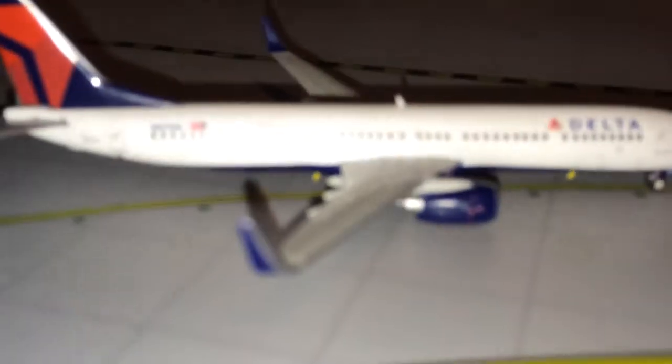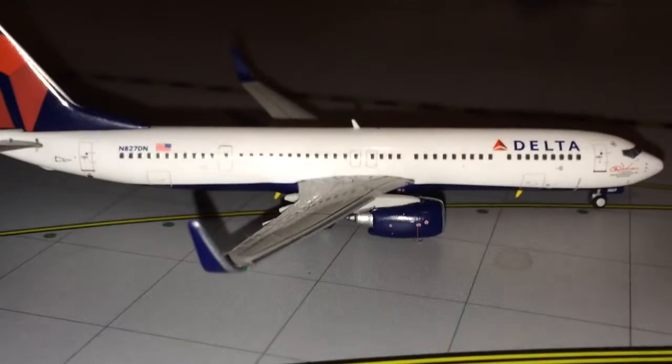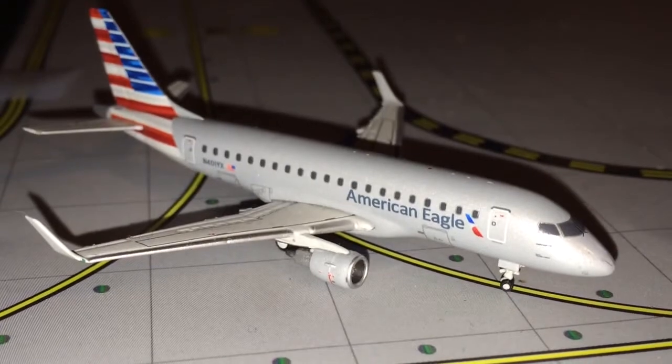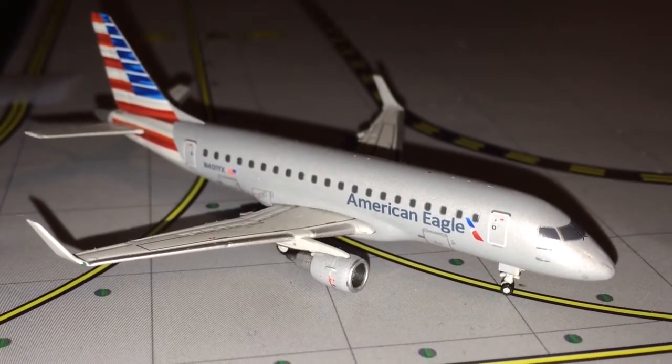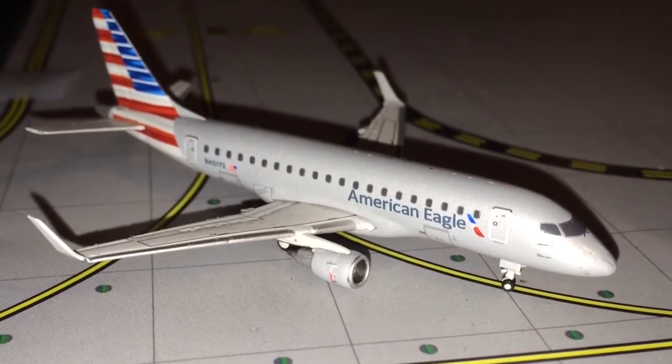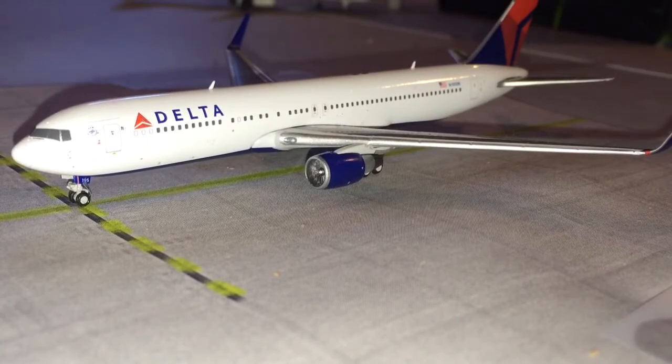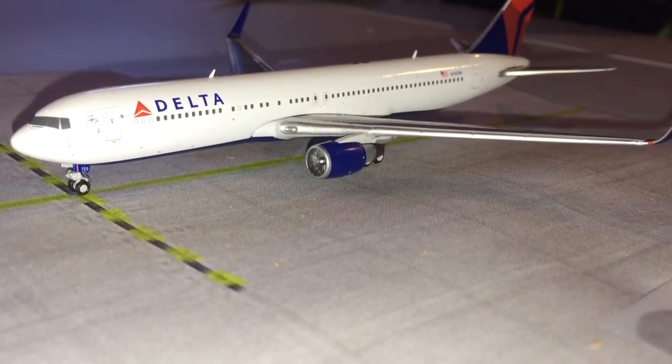Just pulling off the runway, we have a Delta Air Lines 737-900 — he just came in from Salt Lake City and will go over to the Delta side of the terminal. Taxiing from the American gate — it's a very long taxi — we have an American Eagle E-175 going over to runway 27 for a flight to Des Moines, Iowa. And here just pulling short of runway 34, we have a Delta Air Lines 767-300ER — after the A330 lands, he will be making a flight out to Paris Charles de Gaulle, a seasonal route.